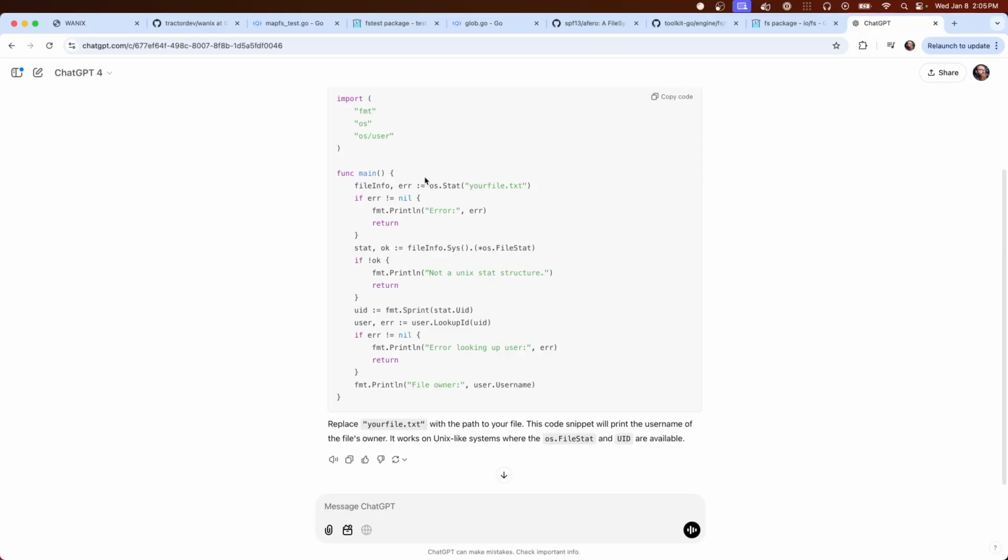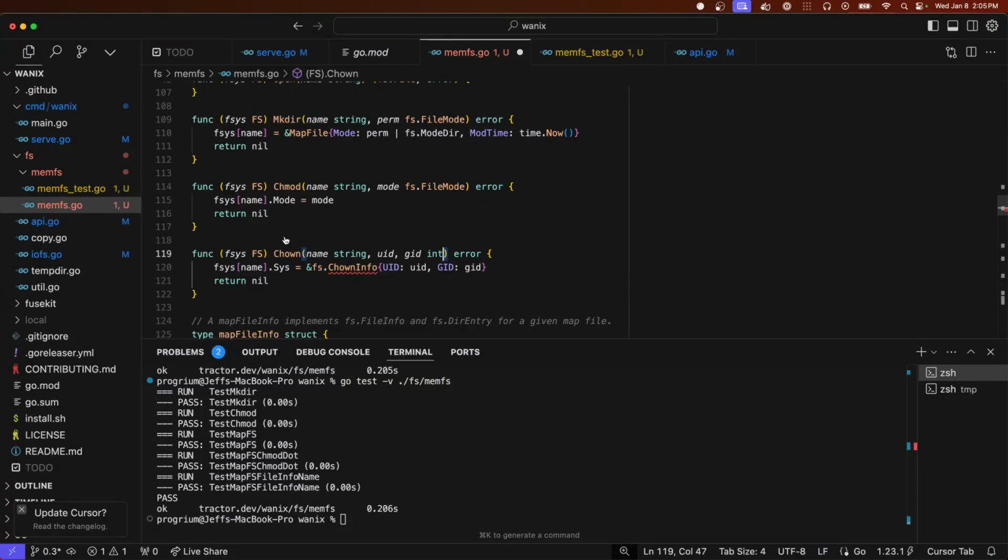So because Go's standard library is supposed to be cross-platform, it'll model the common denominator. And then in cases like this, they'll have something that will let you access the underlying data structure, which will, depending on the platform, have something slightly different. Which actually brings up an interesting case here, like how should this work? In a way, this means that our file system abstraction assumes more of a Linux, Unix style ownership model. But one benefit of the way we design this is, in theory, we don't have to implement this. It would still work as a file system. We just wouldn't be able to chown anything on it. We wouldn't be able to change the owner.